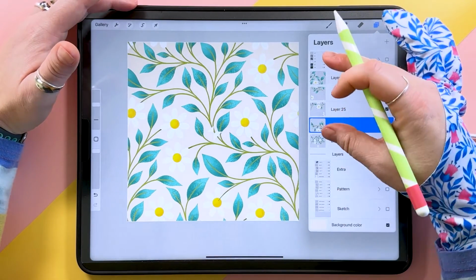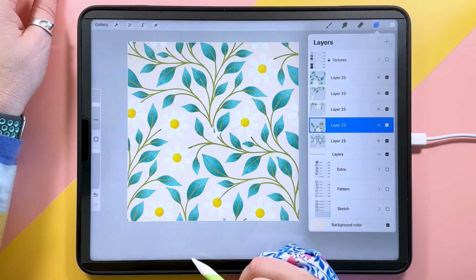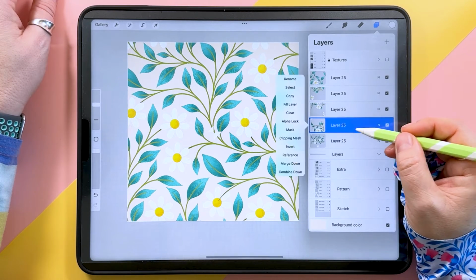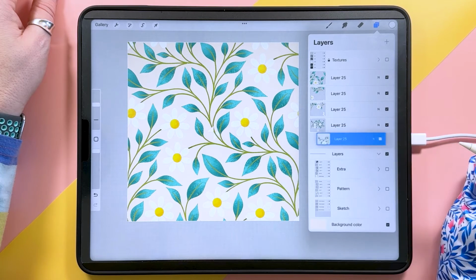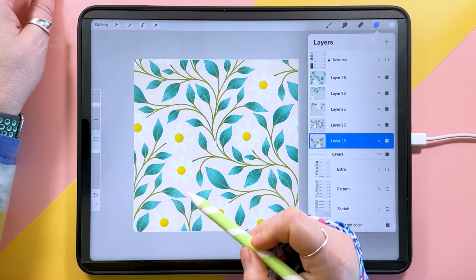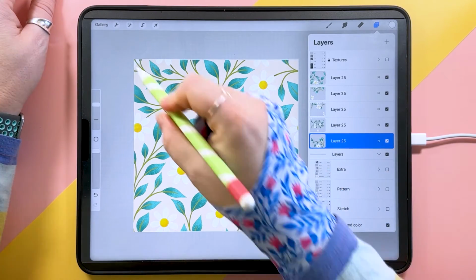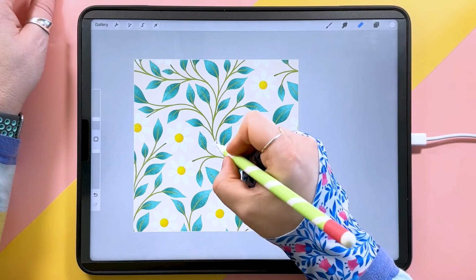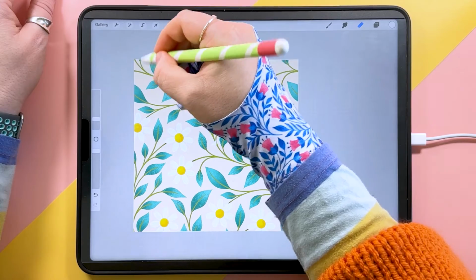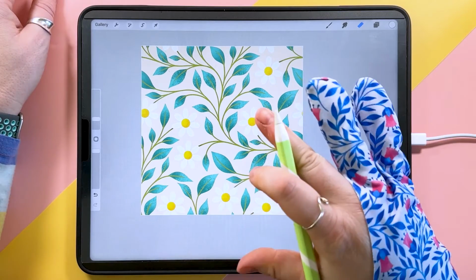So normally we would merge those together at this point, but because we've got overlapping things, down here we have got this stem going over the top of the flower. So what you want to do with this one is just drag it underneath your main group like that, and then just have a quick scan round to make sure that all of the bits that are supposed to be on top are on top and you haven't got any other bits lurking around, and then we can go and erase these extra bits of marks we put in. So let's get rid of that one, the two on the outside corners of the main bit, and then this one down here. And then that is our pattern all finished now.